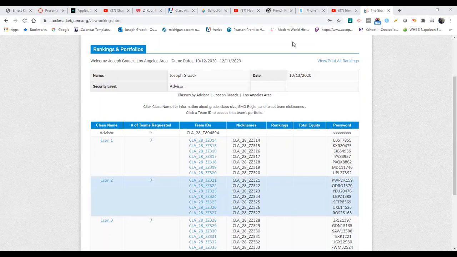Okay, so your group is going to be given $100,000 to spend. As you can see, the cash balance, because of interest, you have already made money because it technically started yesterday. And so basically what you're going to do is buy stocks, mutual funds, or bonds. And you don't have to worry. We're going to go over all of those things and what they mean and how you can look those things up. And basically you want to make as much as you can in profit between now and December 11th.